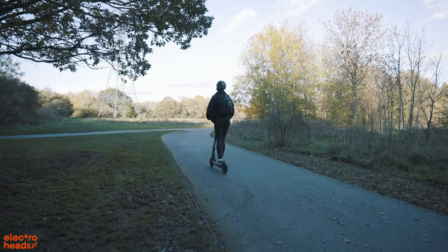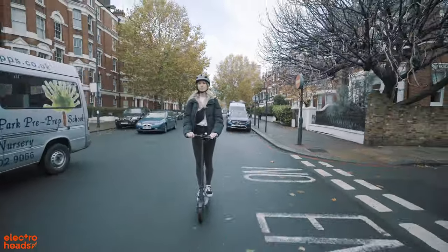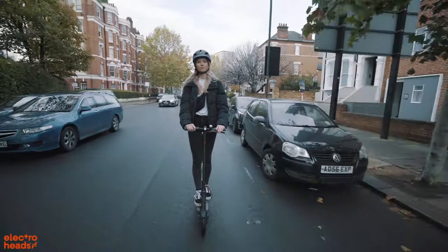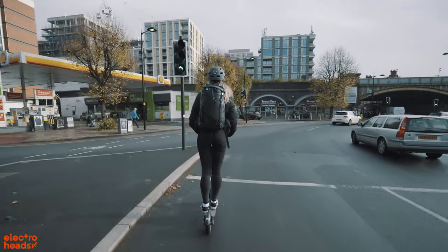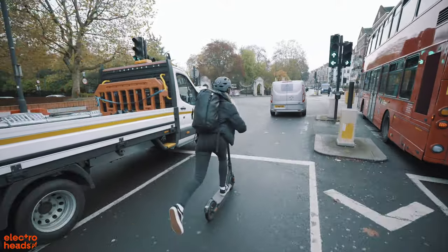Next up, let's talk about speed. With this e-scooter, it maxes out at 15.5 miles per hour, which I found to be an issue pretty quickly. I don't believe electric scooters should be ridden on pavements — that's far too quick around pedestrians. However, when you're on the road, 15.5 miles per hour really doesn't feel like much. Cars are coming up behind you, overtaking — and not just cars, but buses and lorries too. It can become quite an unpleasant experience. 90% of the time, my thumb was on the throttle wishing I was going faster.